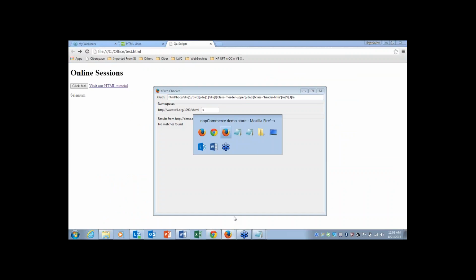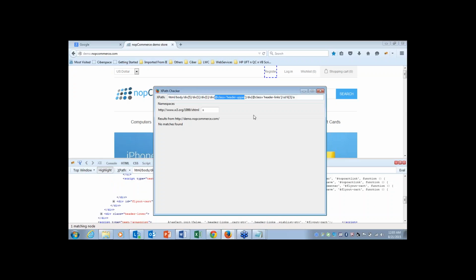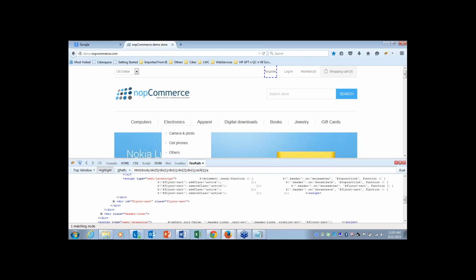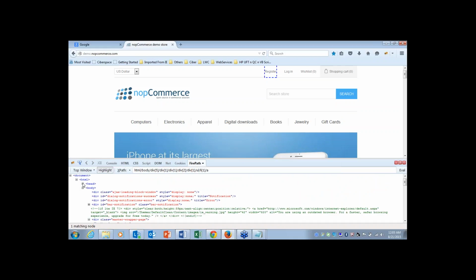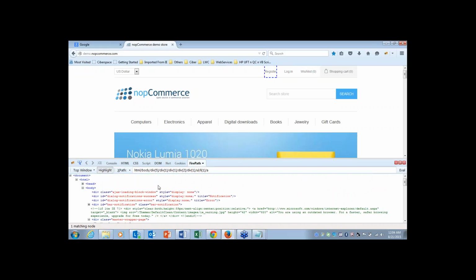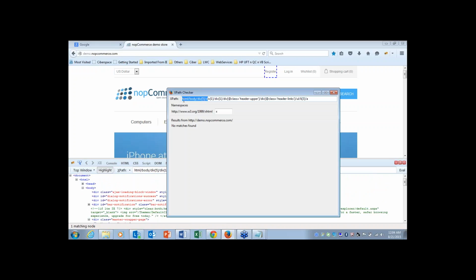As I was telling, there are chances of behaving like this. In the sense, you may not find proper headers, you may not find the division ones. My question is, in order to identify this particular link, for example computer or electronics, why do we need to start from HTML always? Don't start from HTML, because it's like starting from the root. If they do any changes in between, not even near your object, but in between, it's going to affect it. That's why I always suggest, don't go from HTML.